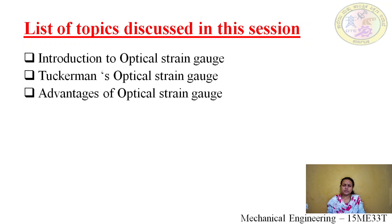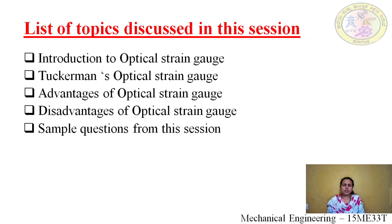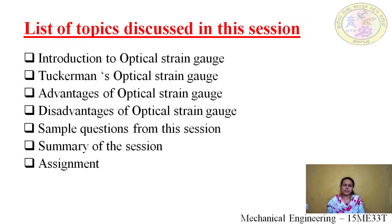Next we shall see the advantages of the optical strain gauge. Next we shall see the disadvantages of the optical strain gauge. Then we are going to see some sample questions from this session, and we shall summarize whatever we are going to see in this session.